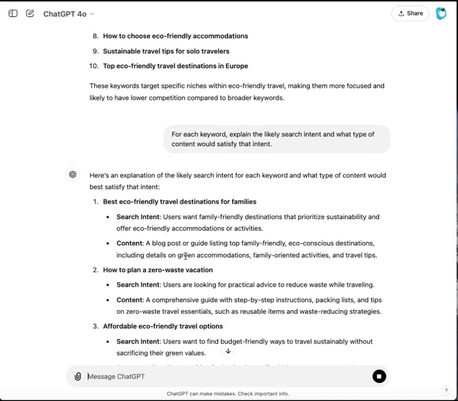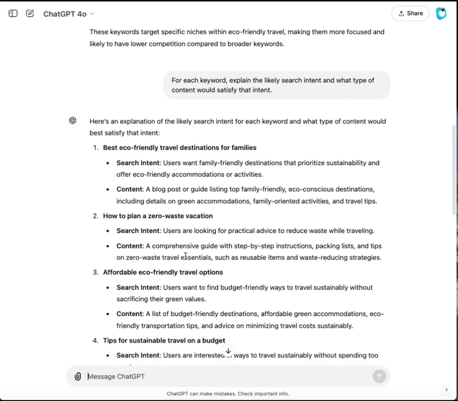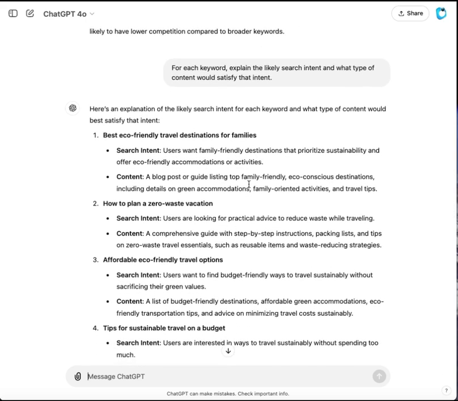For best eco-friendly travel destinations for families, users want family-friendly destinations that prioritize sustainability and offer eco-friendly accommodations. The blog post or guide listing should have the top family-friendly, eco-conscious destinations, including details on green accommodations, family-oriented activities, and travel tips.